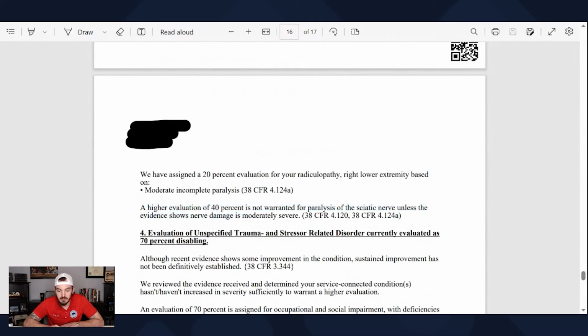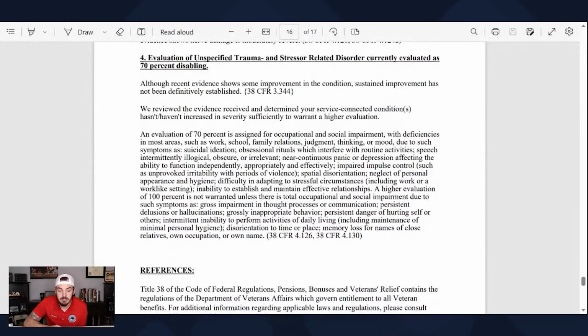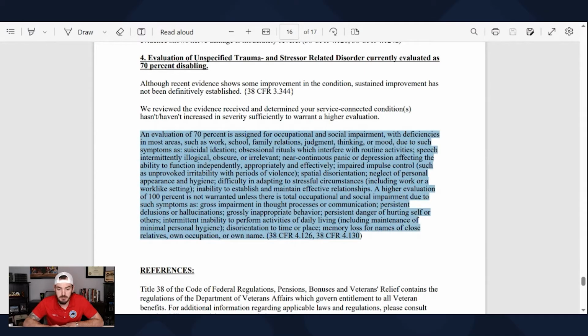and not at 40%. Moving down to the mental health disability, this first sentence here, and I'm completely speculating, but this first sentence tells me that the veteran was already service-connected for mental health, but the evidence did show improvement, so they were definitely tiptoeing that decrease line of between 50 and 70%. Luckily, the veteran's evidence, although it showed an improvement, it wasn't definitive enough to actually lower that rating. I would be curious as to when the mental health rating was awarded in the first place. But here, it goes through the symptoms of 70%, and again, straight off of the 38 CFR.